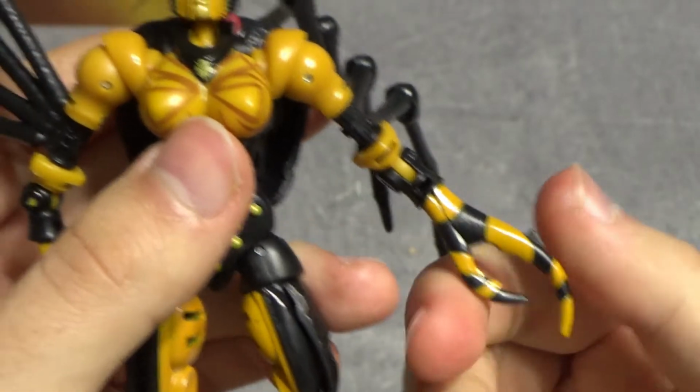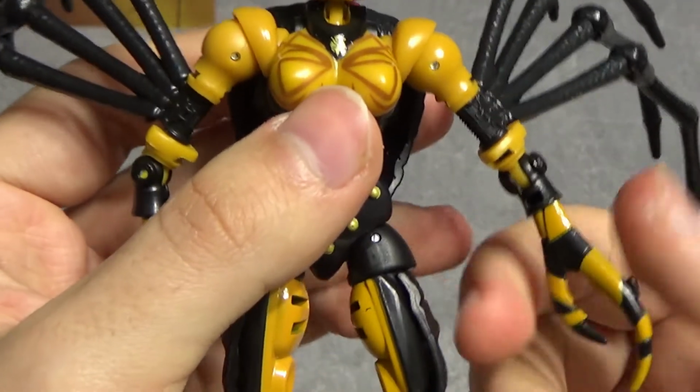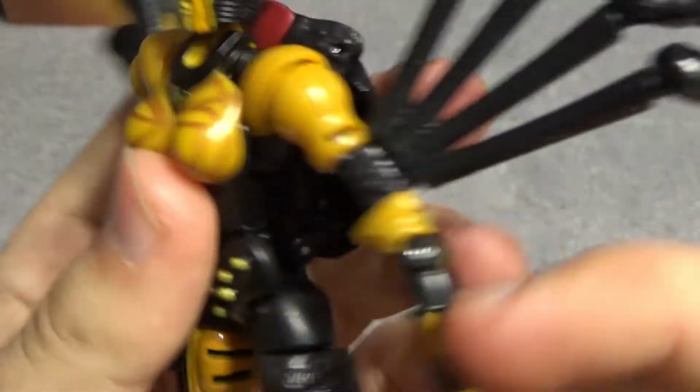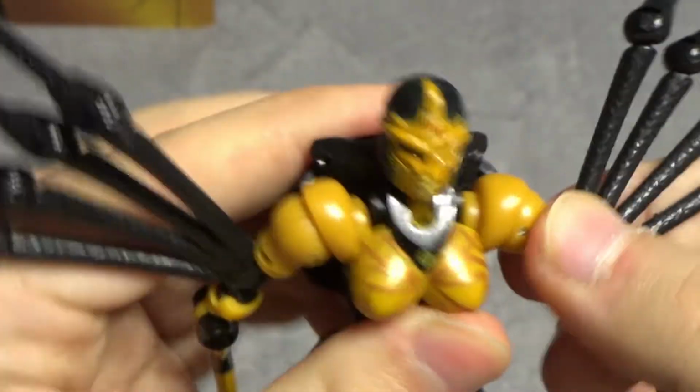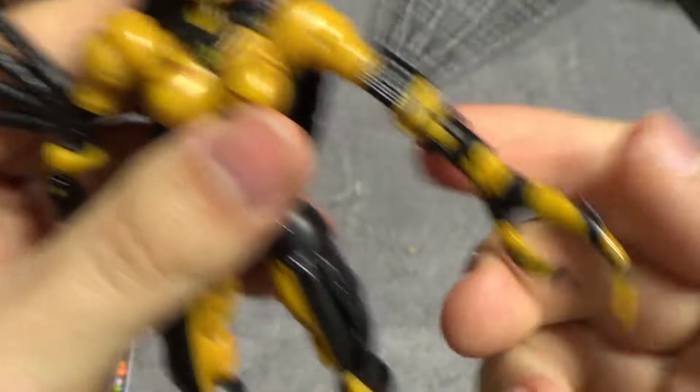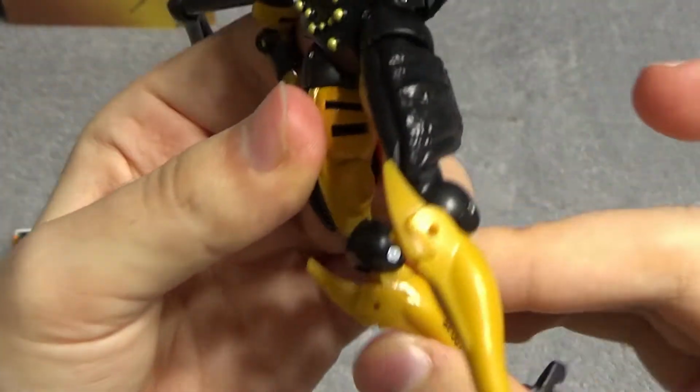She does not have movable fingers, for she has these weird spider claw thingies that are all striped. But that's part of her look, so I mean, that's totally fine. She does have ball and socket joints everywhere, which is really nice. And no super gappy joints that I can see, like on Optimus Primal.